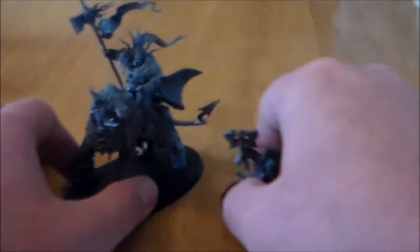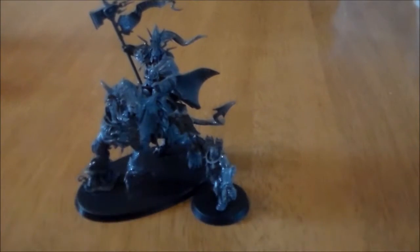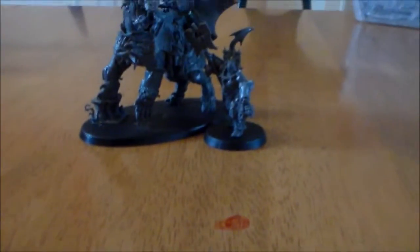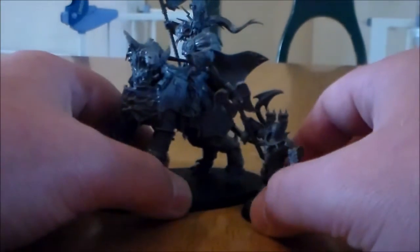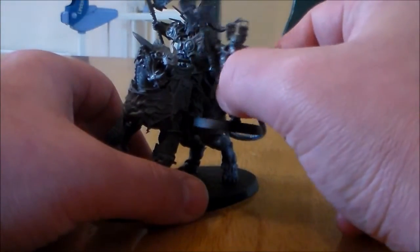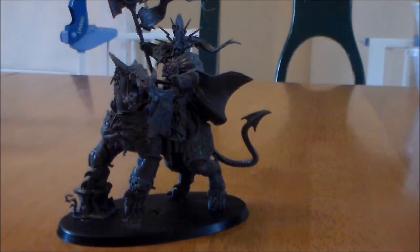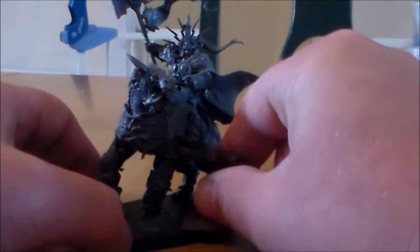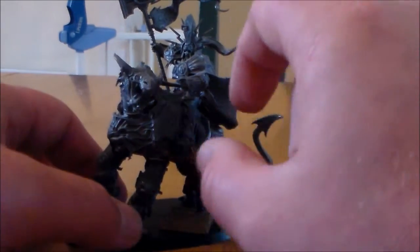Just on a comparison size, let's have a look at him compared to the Blood Reavers from the other side. It towers over him — it's absolutely massive compared to him. The Villager guy, he could probably nearly fit under Dracoth's belly from the way he's posing. He's that small.